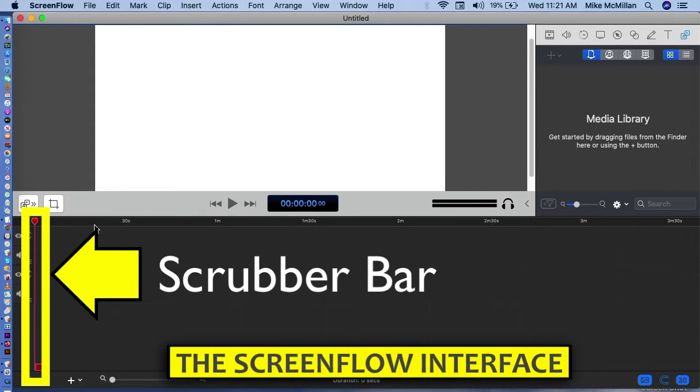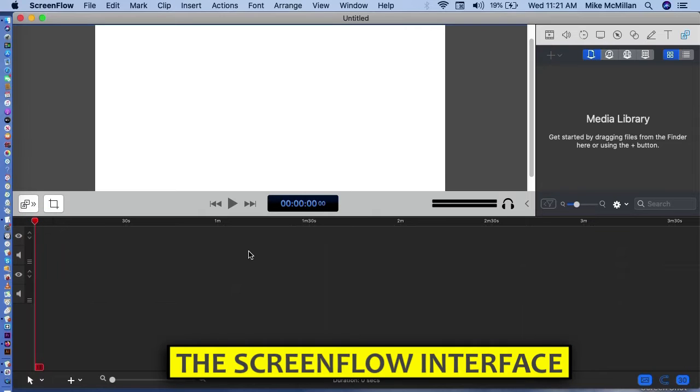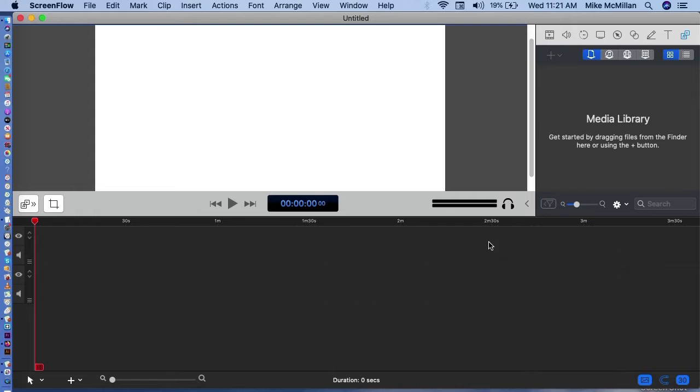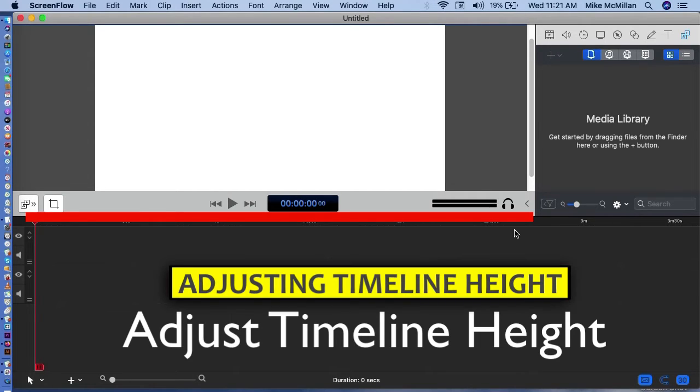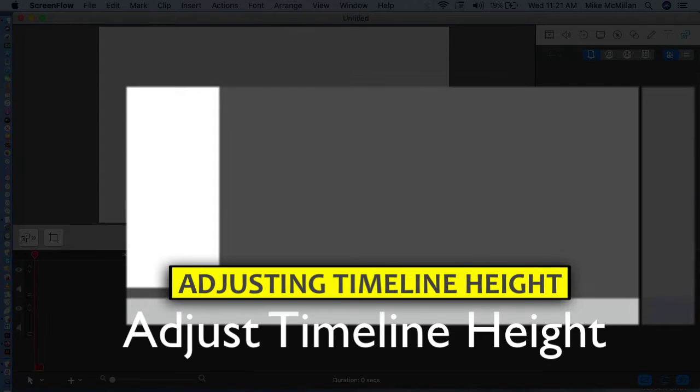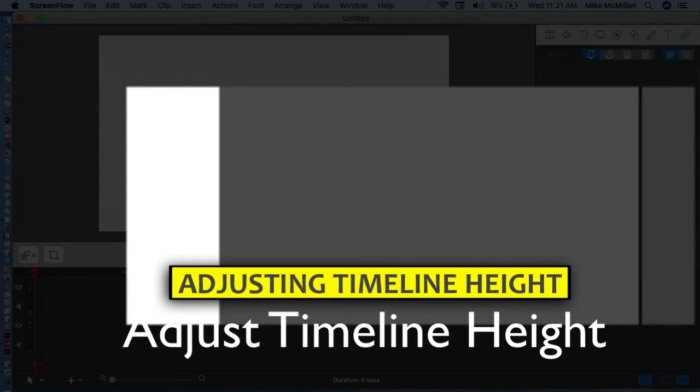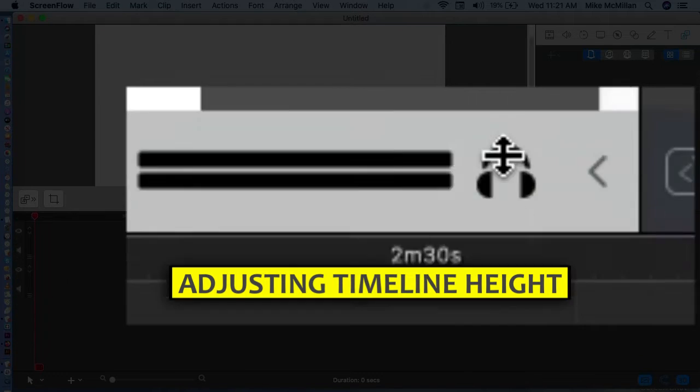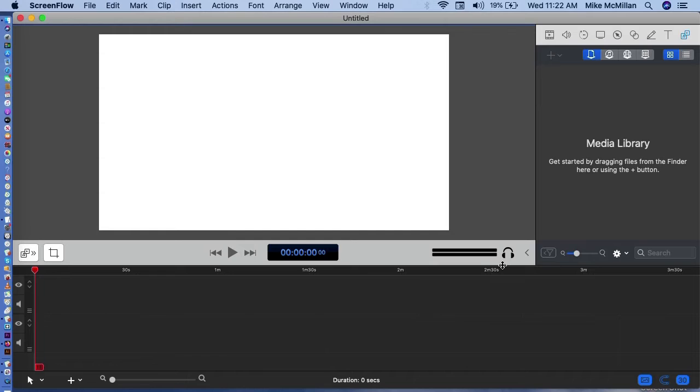Now I can't scrub and move this over because I don't have any video clips in there to edit, but yeah. So now right here, one other thing you can do is you can come in here and hover right over this line with your cursor right there, and you can change how much room you've got in your timeline and squeeze this up or down. That's a good area right there. And the other thing you can do is watch what happens.